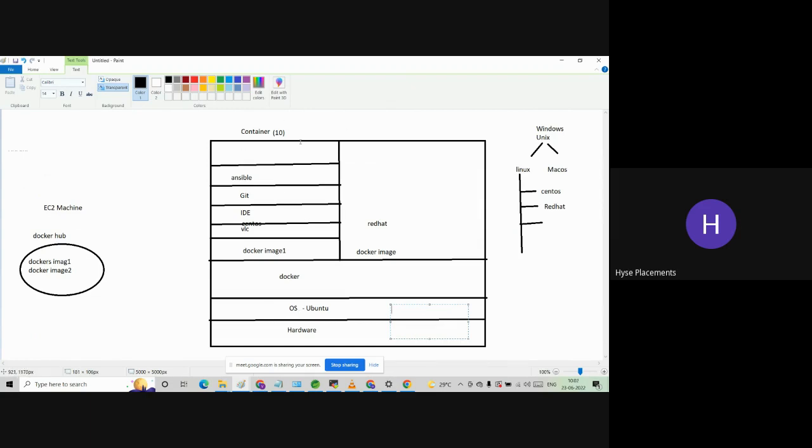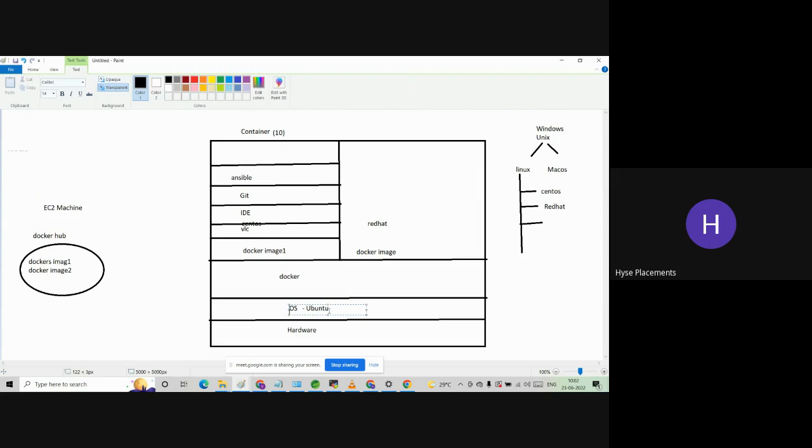In each container we can install the applications and do whatever we want. If we create 100 containers, it means 100 Docker images can be created and 100 persons can work with those containers, just like 100 virtual machines. But if we create 100 EC2 instances, we have to take 100 operating systems separately. Every machine will have an operating system, and if that Linux machine takes 2 GB of memory, every machine will take a base of 2 GB. So 2 into 100, 200 GB of memory is taken just for the hard disk. On top of it, you have to create the container.